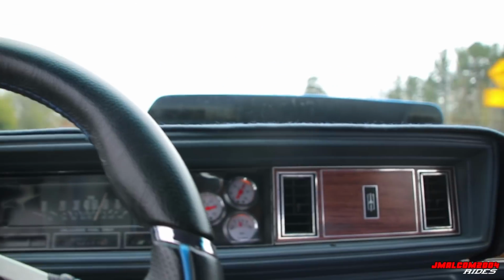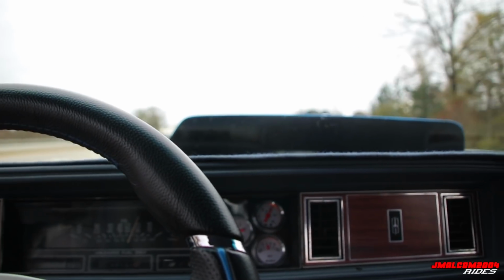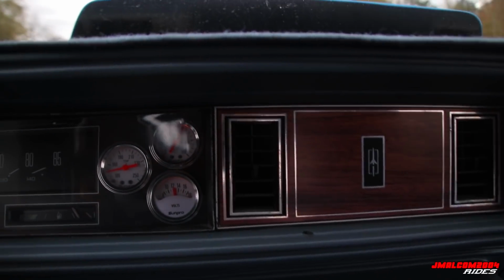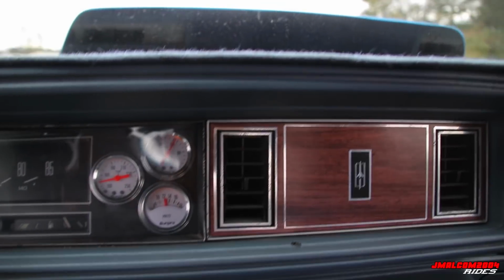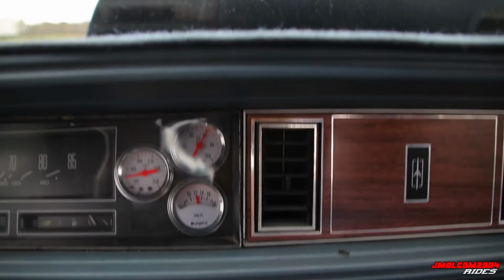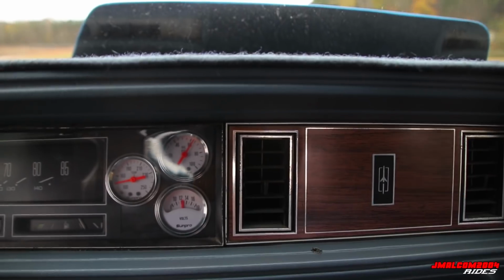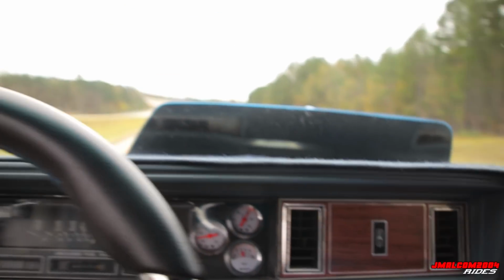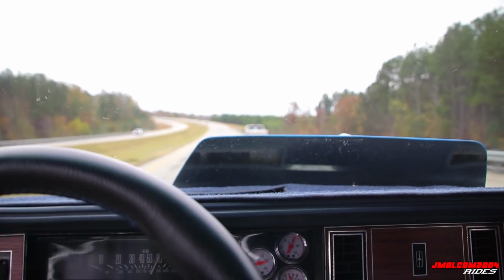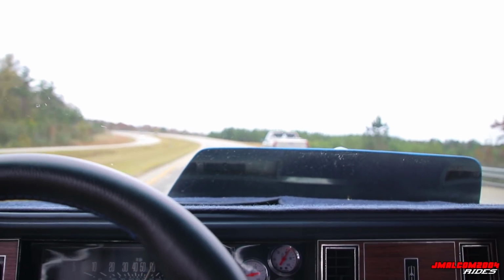All right, y'all, checking in on the road. Been driving about 40 minutes, but look how cool this thing runs. I don't know if y'all can see that. Look at that hand now. It's the one to the far left. Look how far back that hand is. And it's a super cool day today, so this thing here really don't get hot, man. When you're going down the road, it runs like 150 degrees.